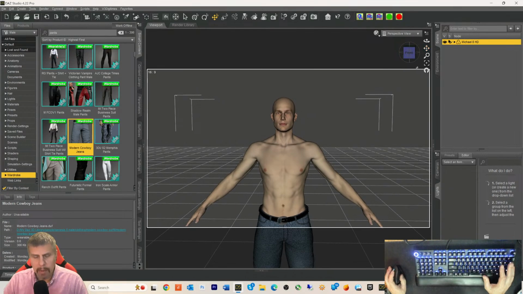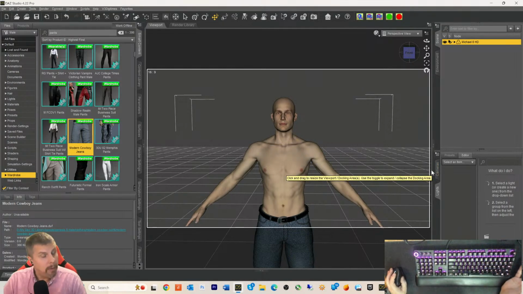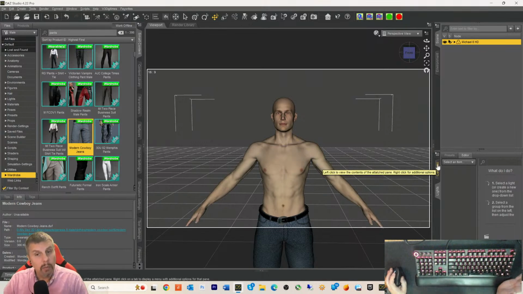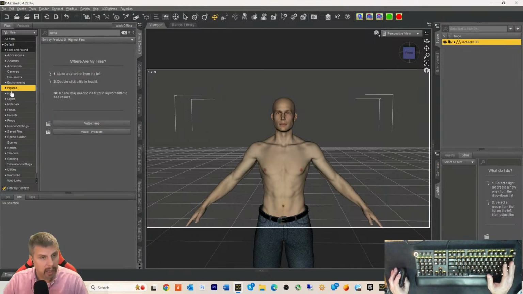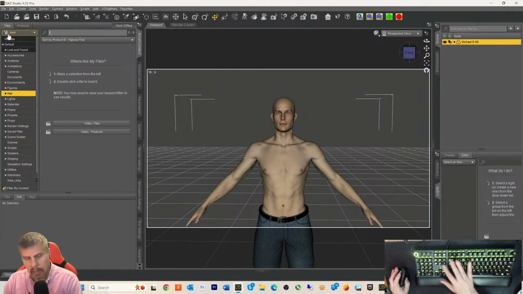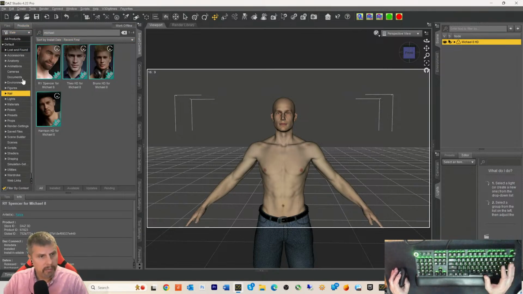Okay, so we've got Michael here. The only thing you have to do with these, if I might be missing a step, but I haven't run into problems doing this. So we're going to also give Michael some hair, because if I bring some hair in, then I'll have another set of hair in Character Creator.